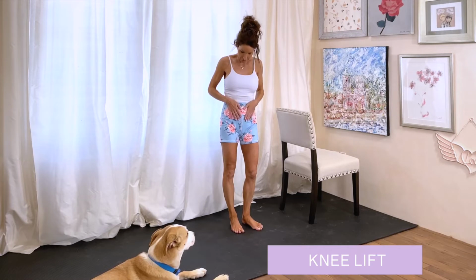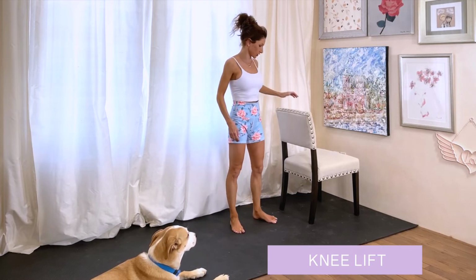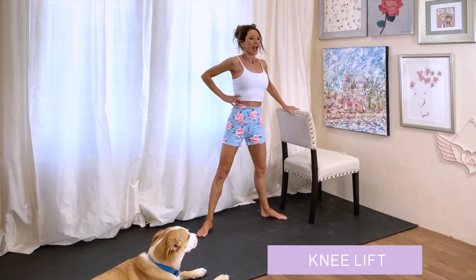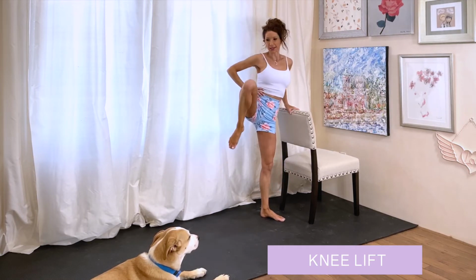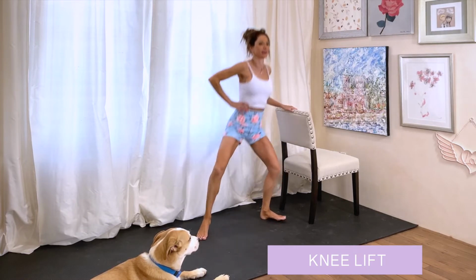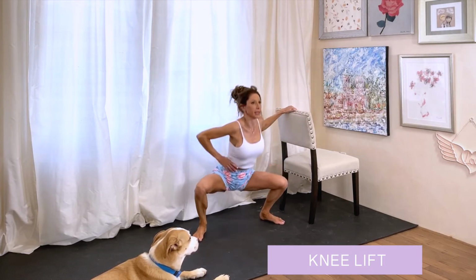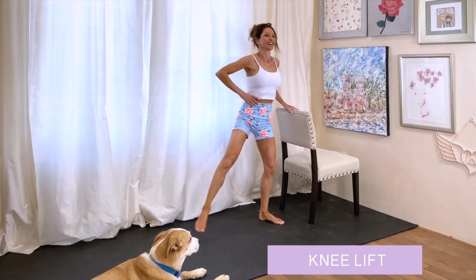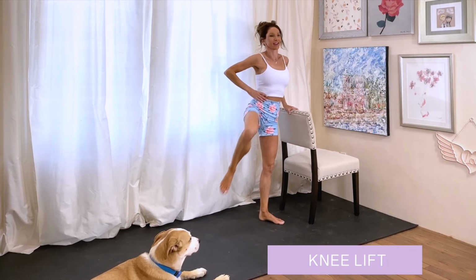Muscles. It's still a second position. It's a plie and a knee. Plie, knee, plie, knee. Keep working hard right here for 10. 9. Good.